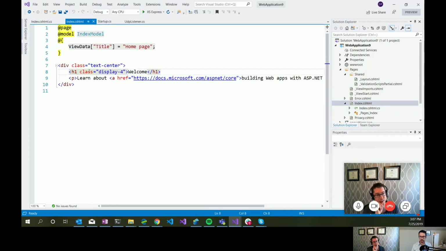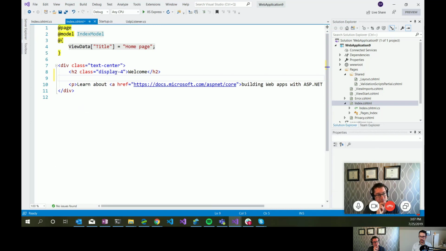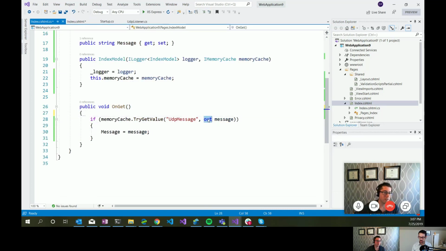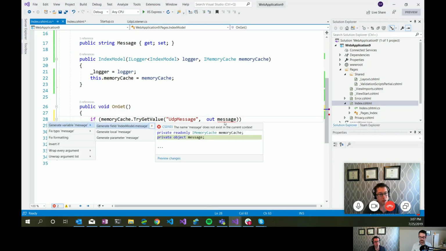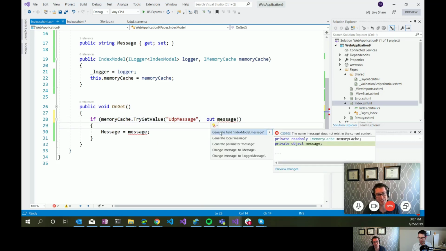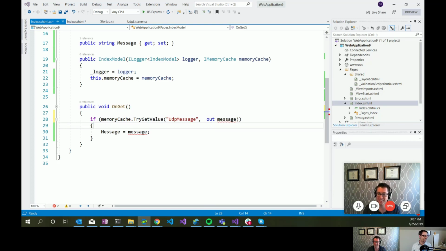You declare that string inline now, huh? Yeah, I always forget the syntax. Let's take a look at that. Me too. I think it's just out string var message, something like that. Yeah, maybe the other way around. I never used it either. Inline out parameters, right?